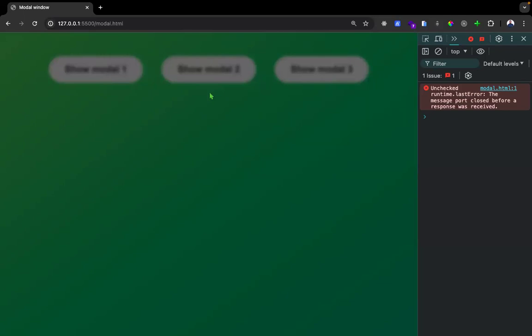So what I'm trying to do here is, by the time you click on each of these buttons, the show modals and the like should just go to the background, and only the modal alone should show. That's what I mean by an overlay. That's what you're trying to achieve.